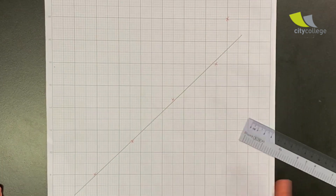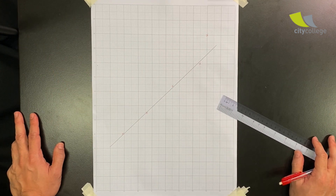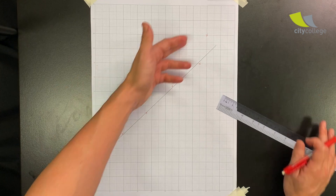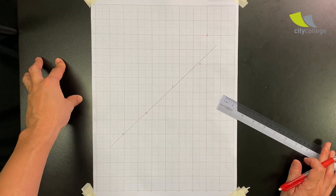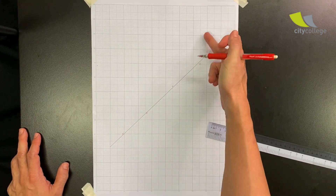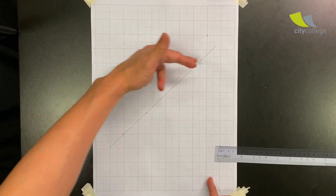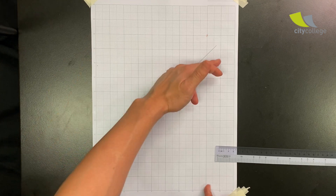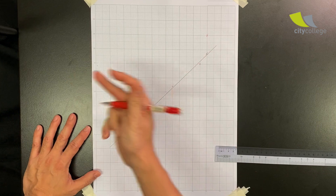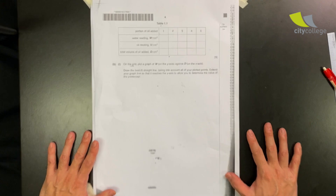What do you do with that outlier in a practical exam? You shift that point down yourself and change the table. You want to do that rather than just leaving the point off, because leaving it deducted marks from your accuracy. You only get to do your exam once, so find that dependent reading. The independent scale is here, the dependent scale is here — you shift the point down somewhere here and then you change the table accordingly.